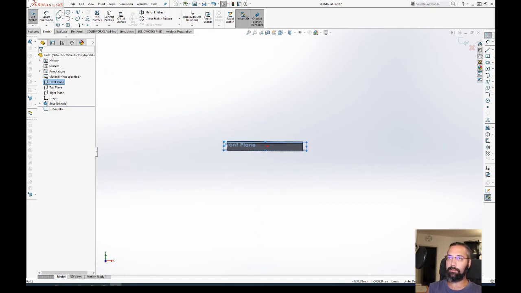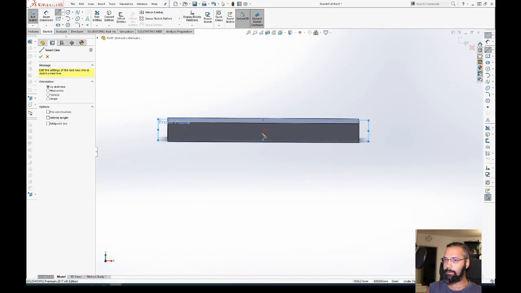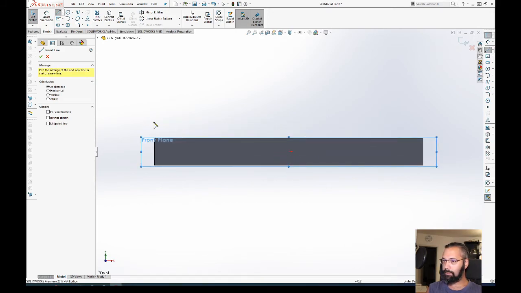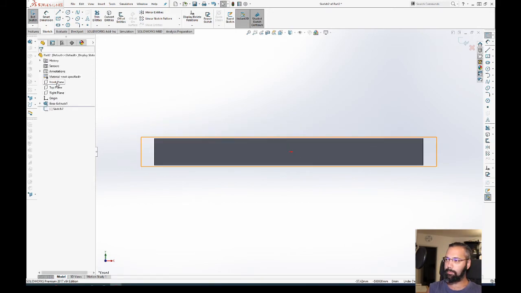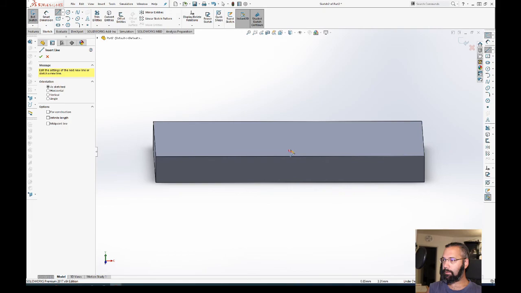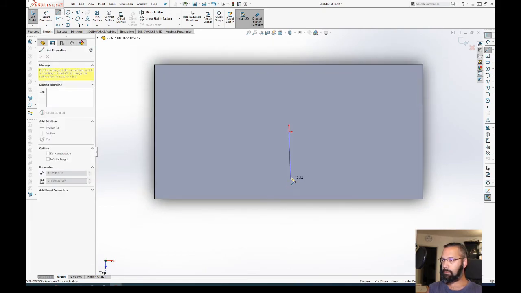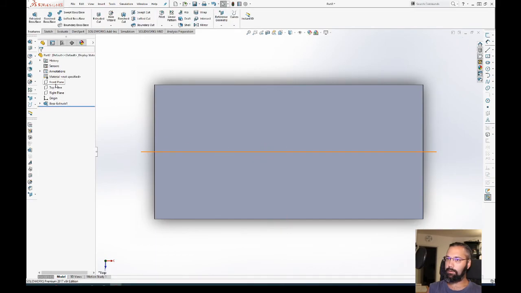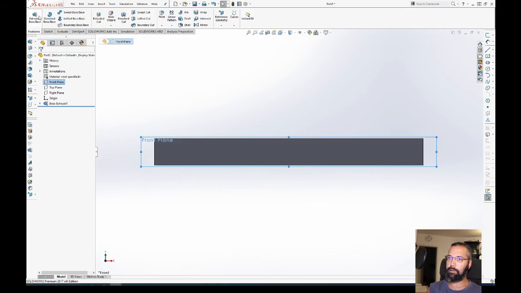Now we are going to take this plane and we're going to make something crazy. Let's start with a line. So we're going to go normal to this plane. I picked the plane? Yeah, I did. Why can't I pick? No, wrong plane. I want this plane and I want to make a sketch on top.